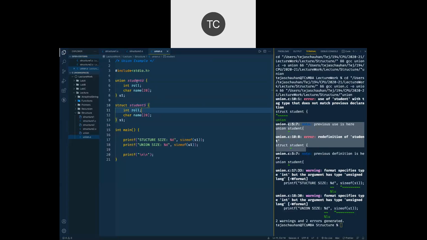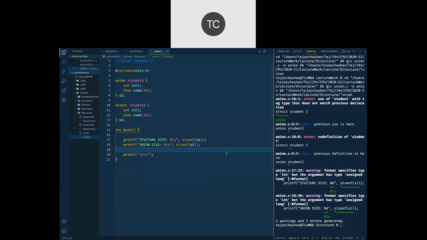Okay, so one is the union and another one is the structure, and then we will not have any kind of error. I'm also going to change this to LU, unsigned long, because size will always be a positive value, so we may go for unsigned, and sizes may sometimes be a large value, so we go for long. That's what the warning says.